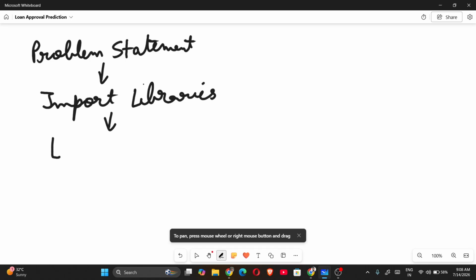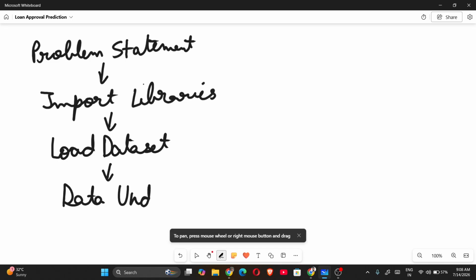Next we will load our dataset. Next is data understanding, and I will be explaining all these steps very elaborately, so don't worry about that.